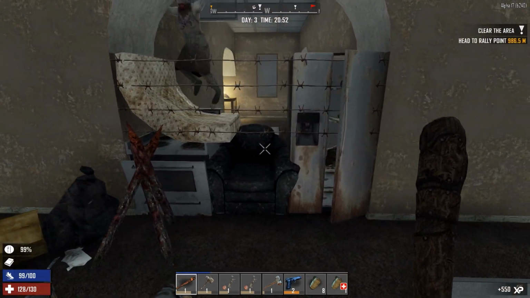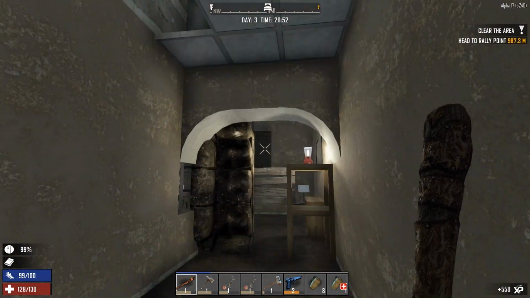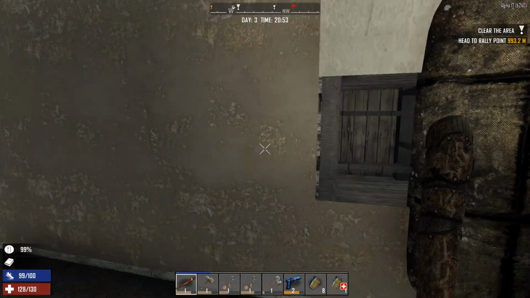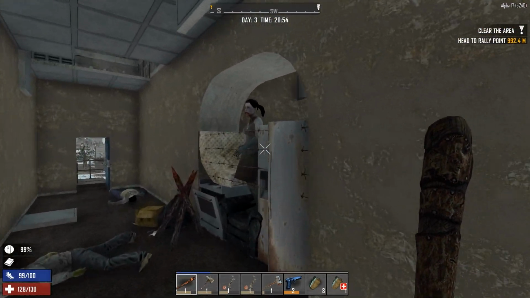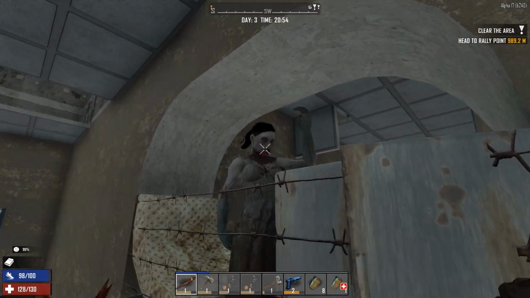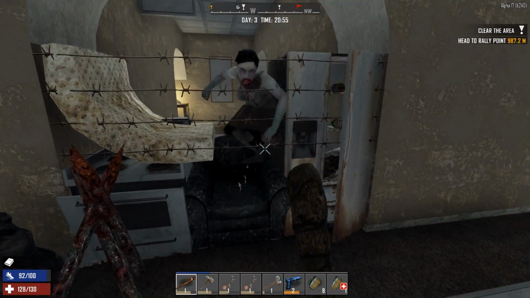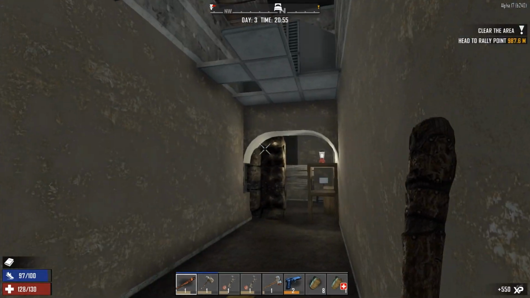Looks like these spikes don't really do that much damage to Zeds anymore. So we've got a putrid girl back there. I don't know if there's more up here, so we're going to go ahead and just run through this area. Oh, you're actually jumping over? Okay. Let's go ahead and sort you out. I can whack you in the leg. Okay, well, I could. There you go.